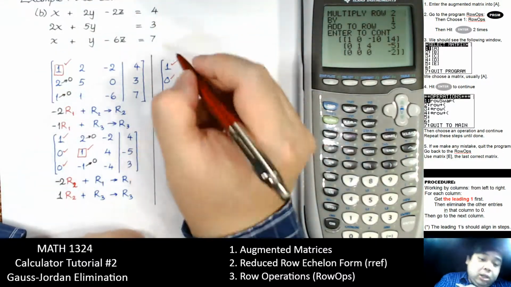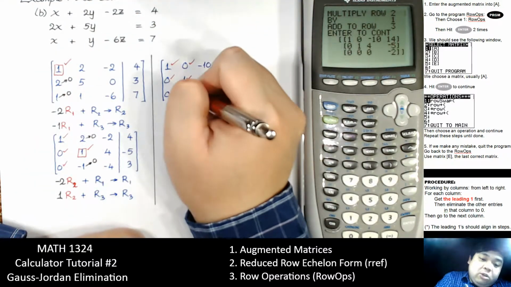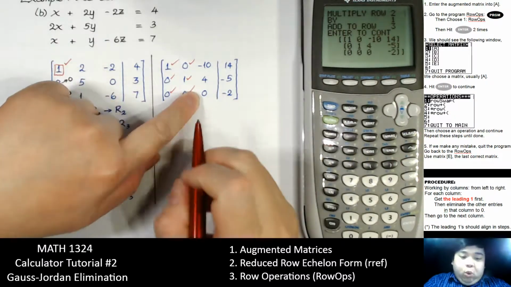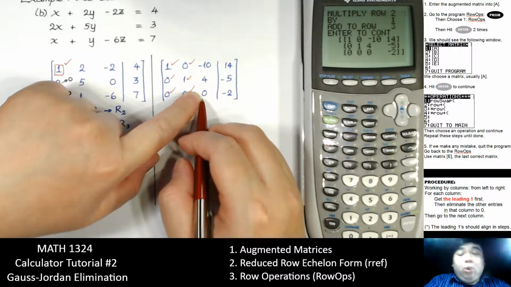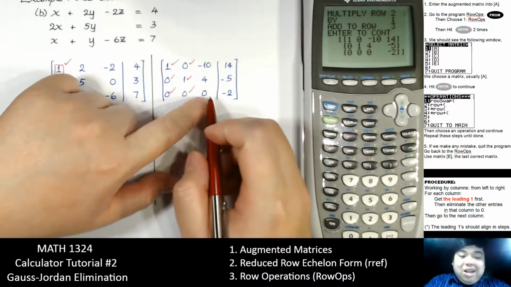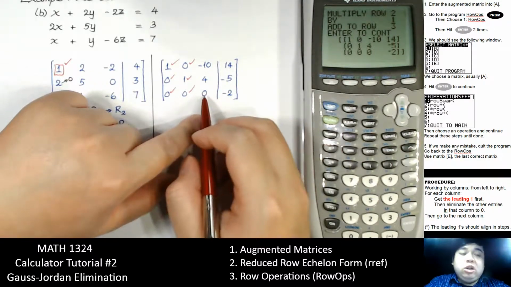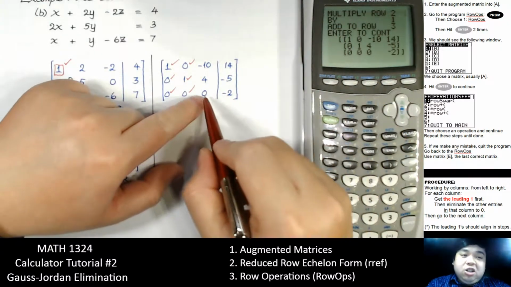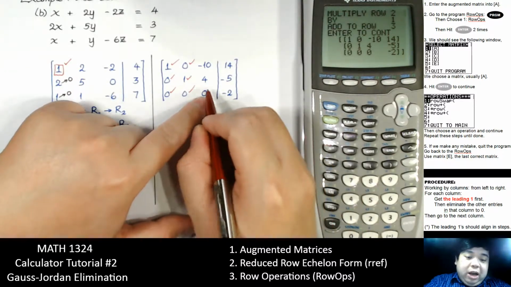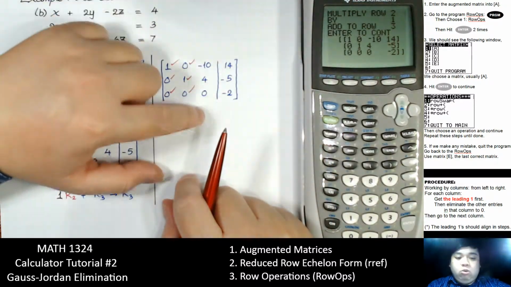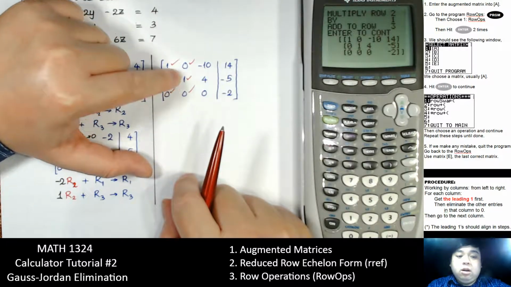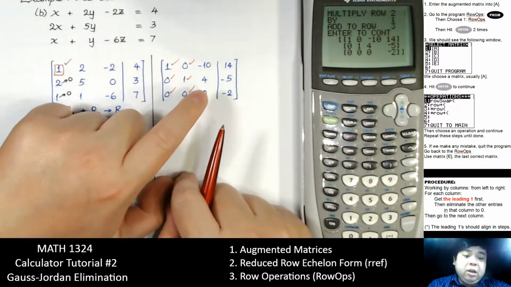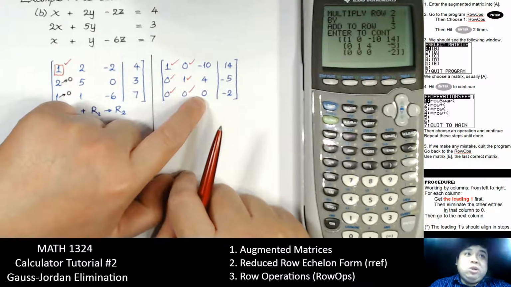First column is good. Next column, 1 and 0, 0, the 1 on the step, which is good. On the next column, we need to have the 1 here. We cannot get the 1 here because that is 0. There's no way you can turn a 0 into a 1. You can turn the 1 to a 0, but you cannot turn 0 to anything. And you cannot swap those rows either, because if you swap, the leading one here will change, and you do not want to change those leading ones either. So we need this to turn to a 1, which we cannot do.